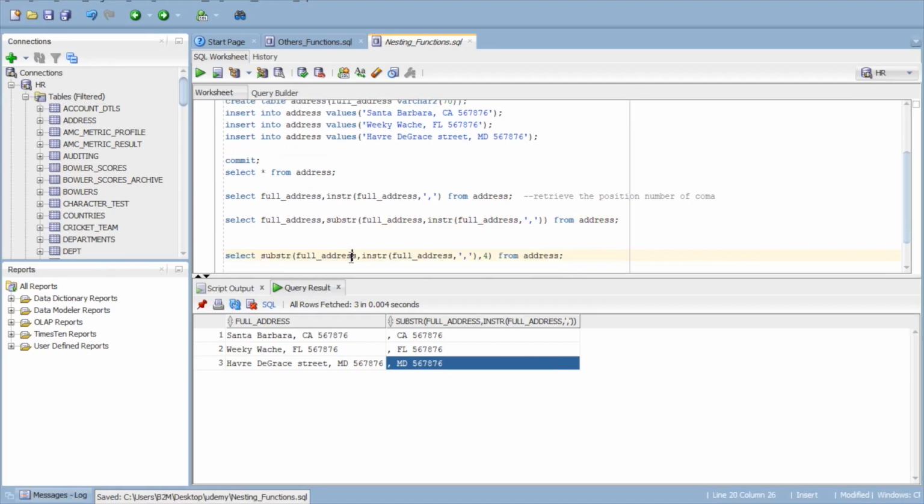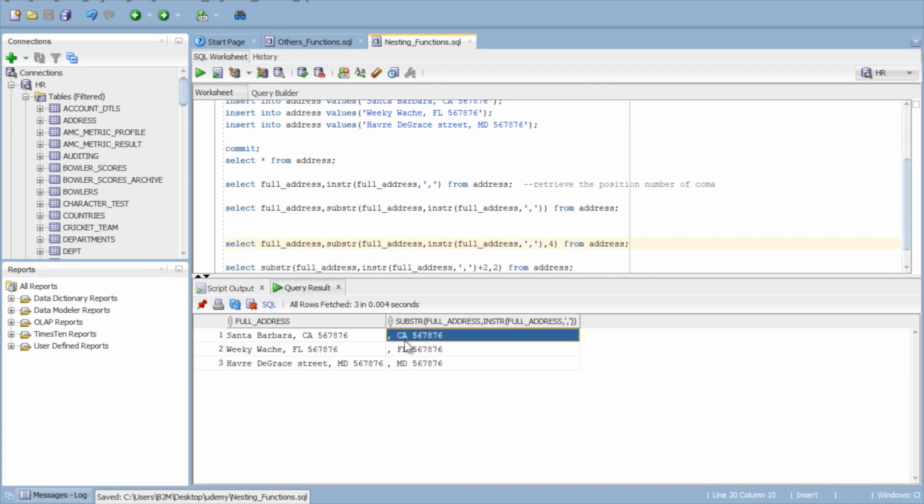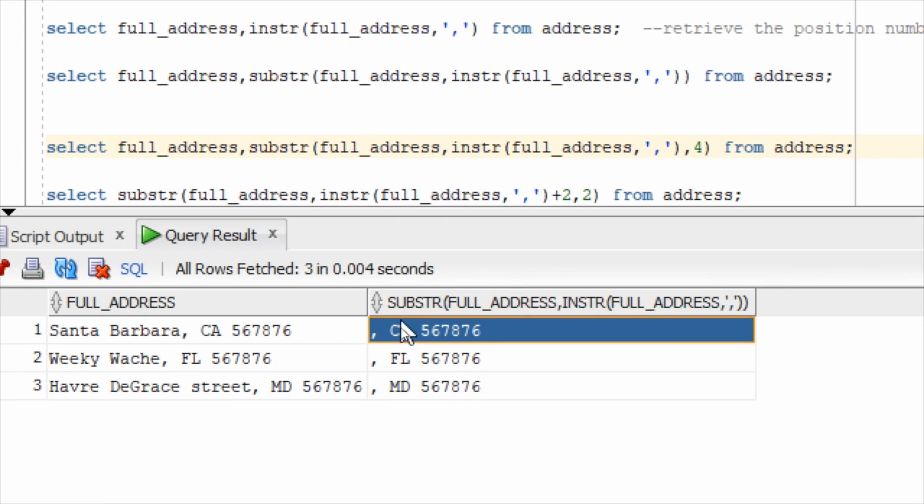And the next thing is, here you can see my need is to return only 4 characters.